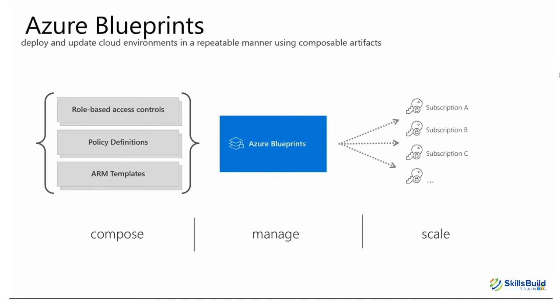And so what it does is it's composed of 3 different types of artifacts. The first are ARM templates. When we were creating the virtual machines in part 1 of this series, I showed you the ARM template. It stands for the Azure Resource Manager template. ARM templates are JSON documents that can be used to put exactly what resource you need, settings, setup, all those things into this JSON template that then makes it repeatable to deploy. So you don't have to go through the UI, you don't have to click everything, type everything in. You can define all that in an ARM template.